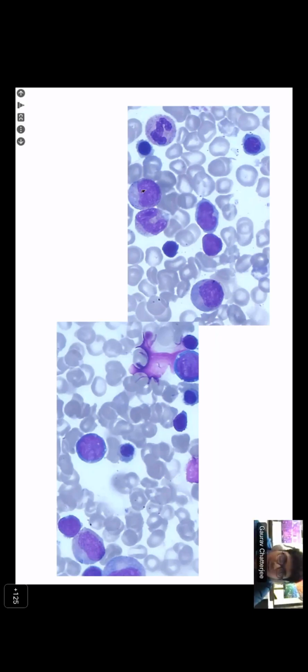What about this cell? This one. What do you think they are? Okay. So they are myeloid lineage cells, sir. Myeloid. Correct. So we saw megakaryocyte in this case. We saw erythroid, and we are also seeing myeloid lineage cells. Okay. So now, do you want to go to this cell? What do you think this is?